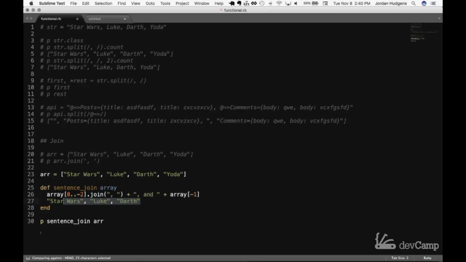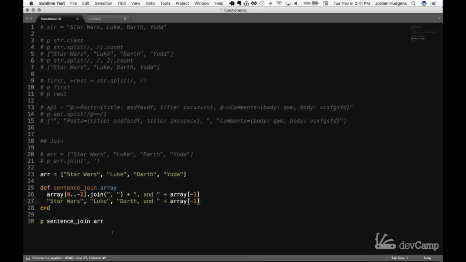So what you're going to end up with is this right here. And then we're simply adding on the rest of it. So we're going to tack on the word and, so we can combine these just like this. And then at the very end, we're tacking on the very last element.